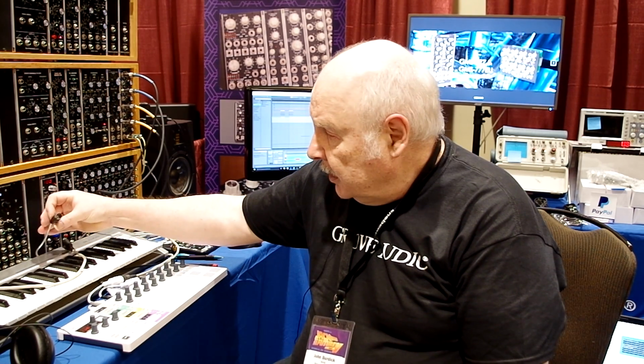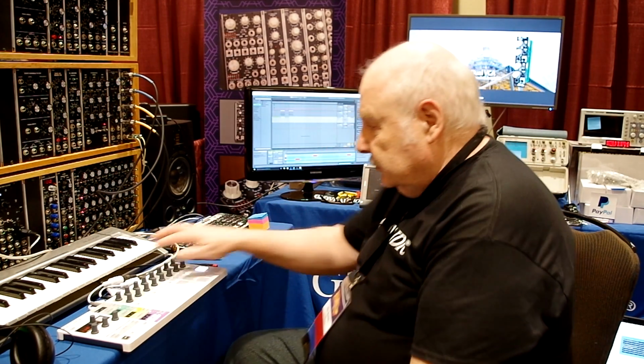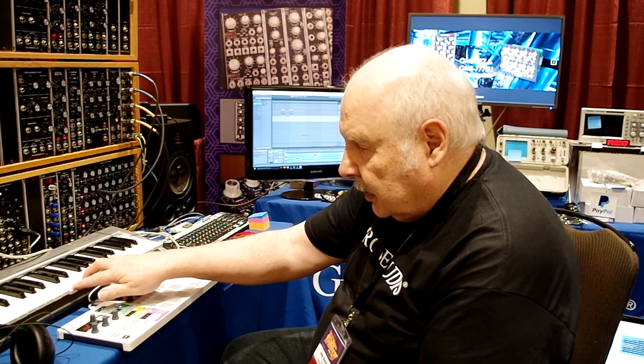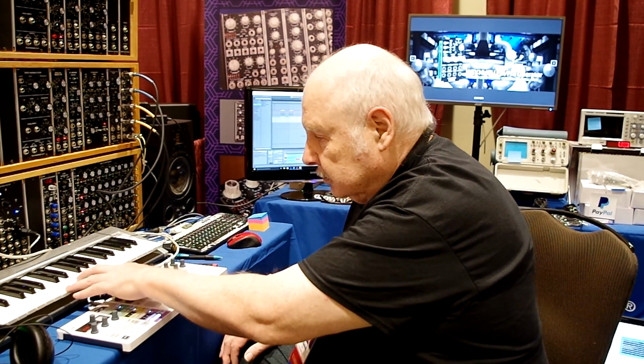So I have programmed in here the Mellotron, what they call the Mellotron mixed chorus sample bank, and I can play a little of that. That we can play back polyphonically, as long as we don't run out of playable channels, right? That's one of the possibilities.